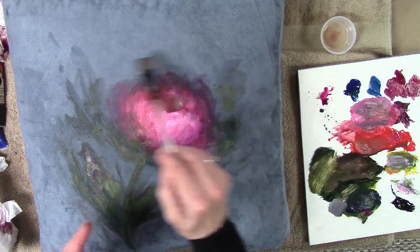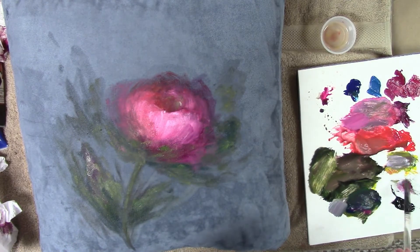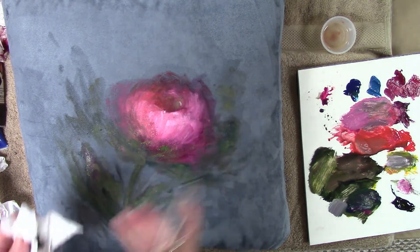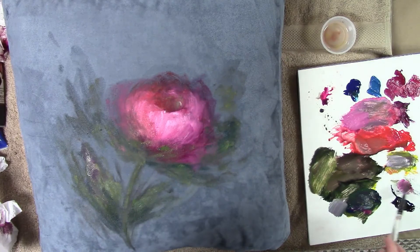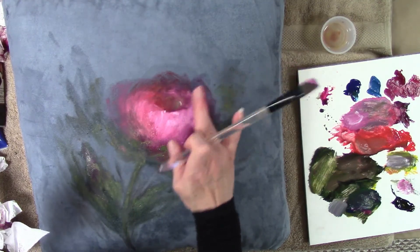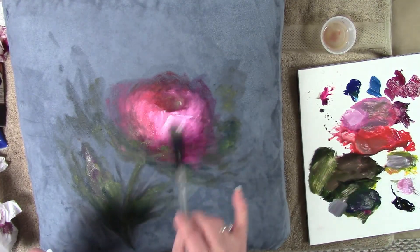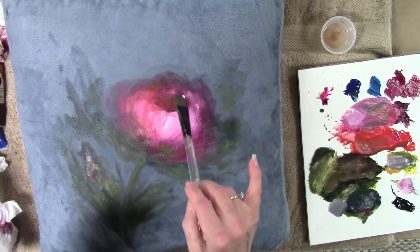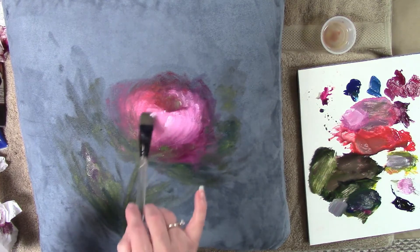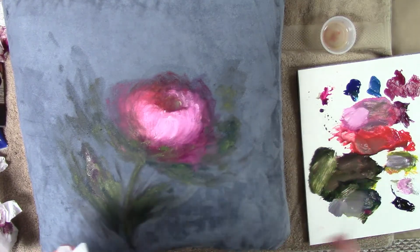Since I have a little bit of greens up through here, I feel like I should move my greens around — I don't want to make a halo. I can really get some fluff going. I'm evaluating — I think I want to do a little pop up through here. If I get too much, I'll take my finger and wipe back into it, maybe create a few more petals. Adding more petals is fine. I'm using just this one brush the whole time, which is kind of fun — it breaks a lot of habits. Try painting an entire flower with one brush; I guarantee it will change how you paint.